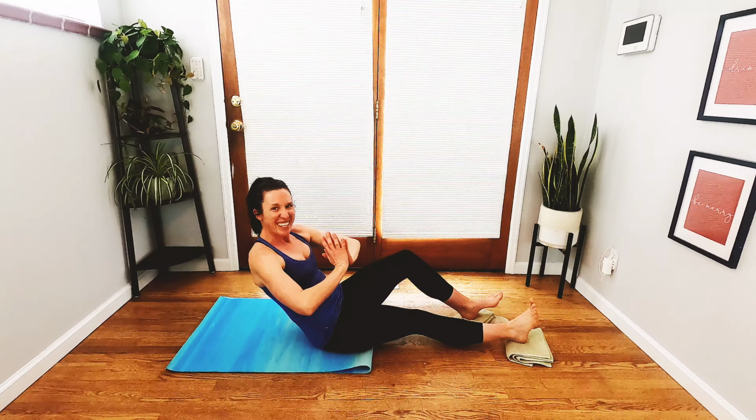Take a big inhale and a big exhale. Flip yourself over. Your feet are still going to be on your sliders. Your hands are going to come onto your mat. I'm actually gonna take my mat and roll it up one more time here just so I get a little bit of extra cushion for my wrists. Feel free to do the same if you'd like.